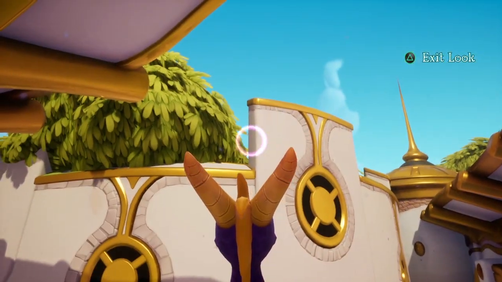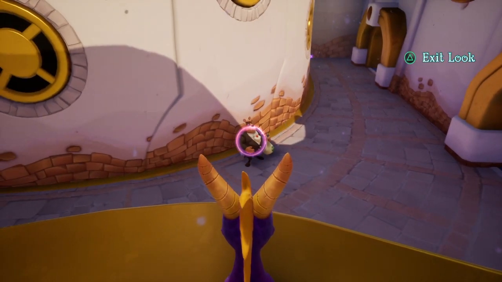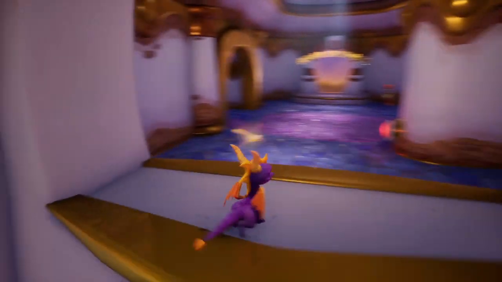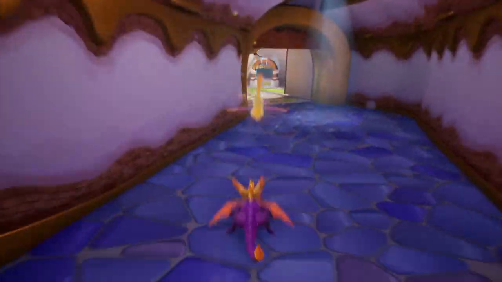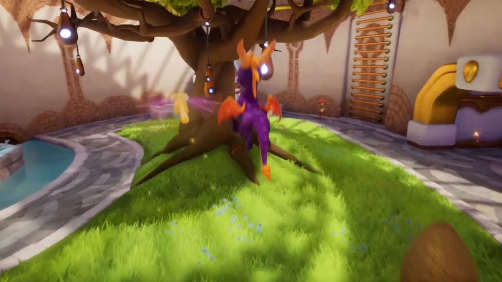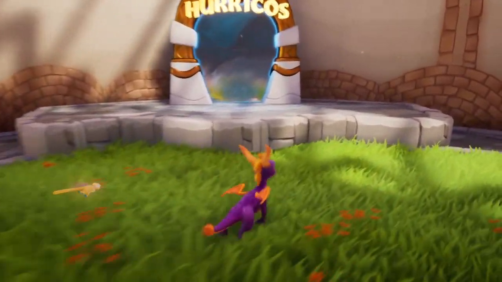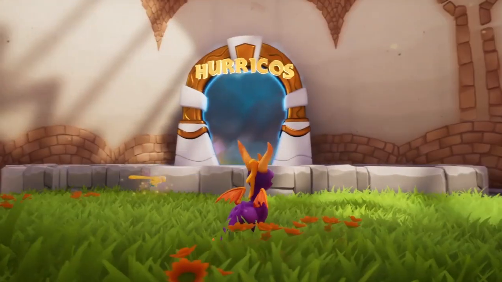Down there is another level we're gonna have to go through. But to open it, Moneybags is gonna need a finder's fee. We're gonna be saving our gems for that level and something we need to unlock in it later. For now, I think we're gonna check out Hurricos.